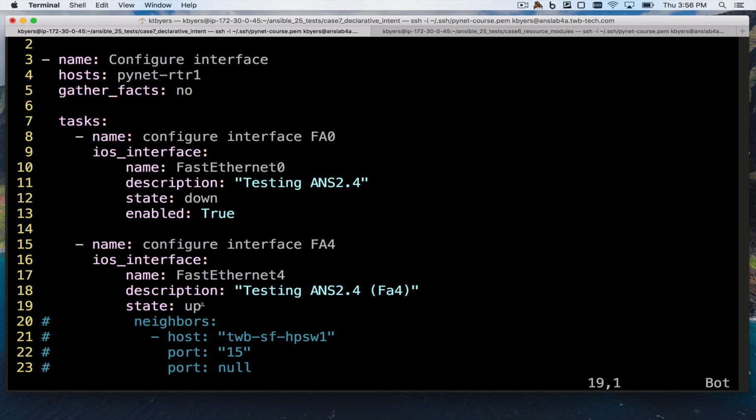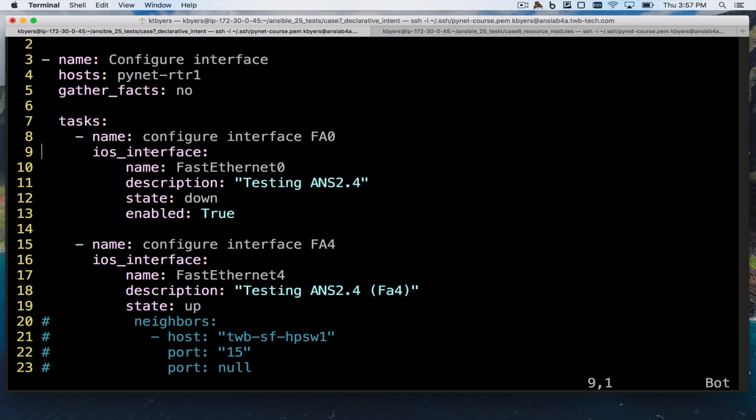And that was actually where most of the objections to this declarative intent idea were around. That this notion of state was conflated between two things, those two things being the config state and the operational state. And that was overloaded with these two different meanings, which was basically going to start causing a lot of confusion and potentially issues. So if we run this playbook, what's going to happen?